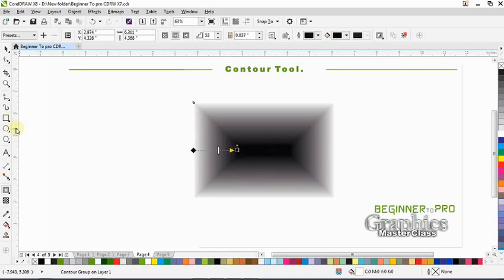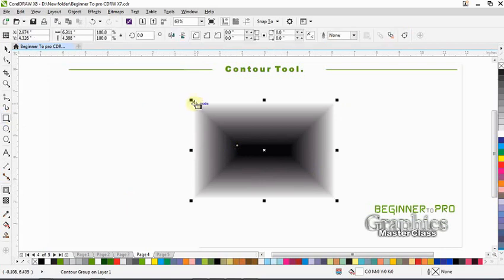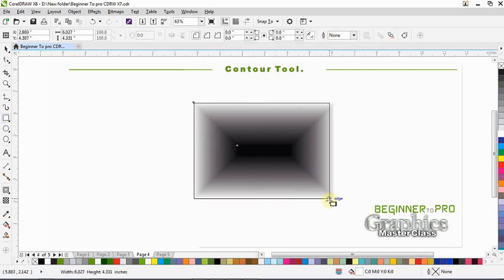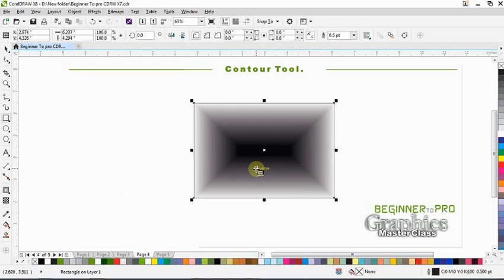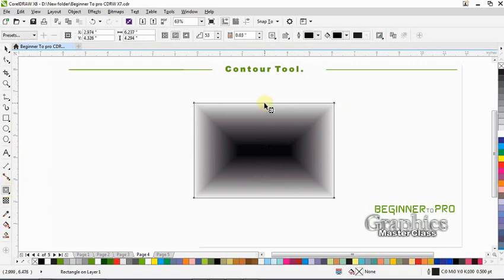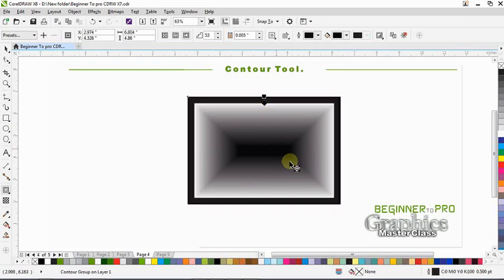Okay, so I'm going to add another triangle over it to create a brick-like effect. So I'm going to go back to my contour tool, click the triangle that I just added, and move it out to the outer part of it. Alright, so I've created a brick-looking object.